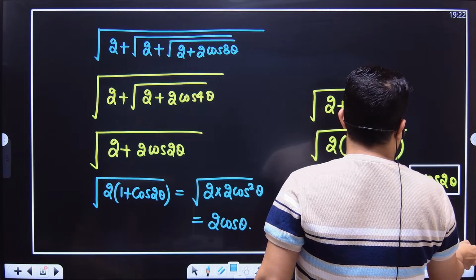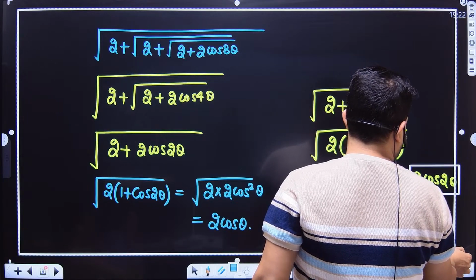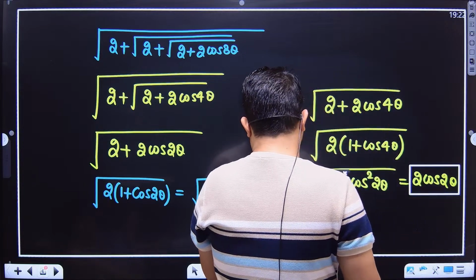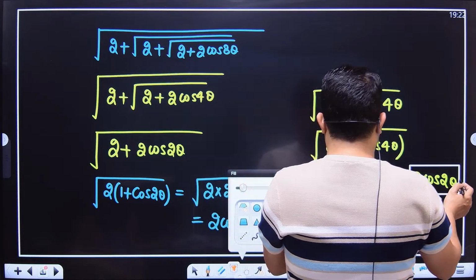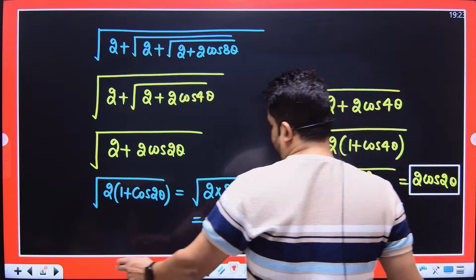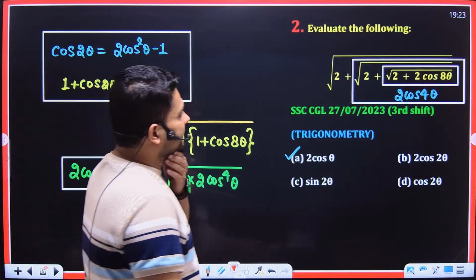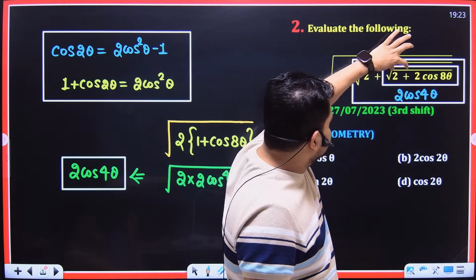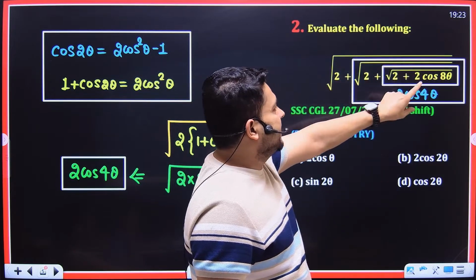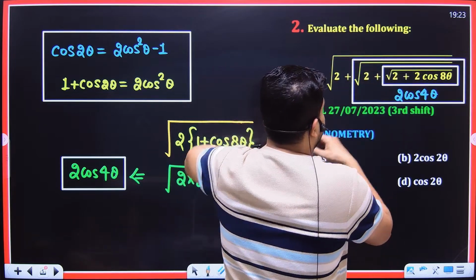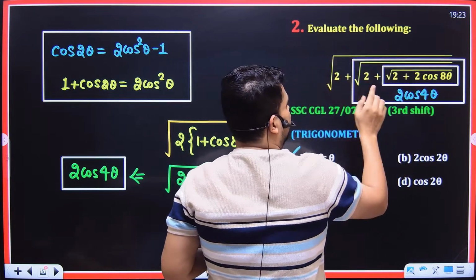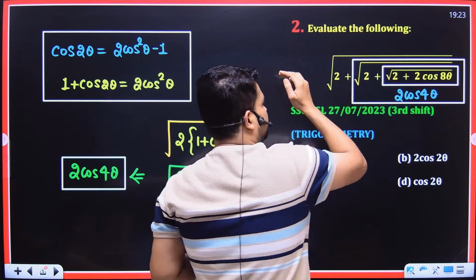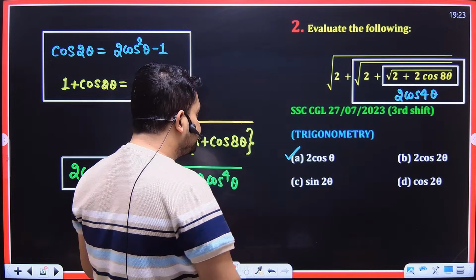How can you solve this question orally in your examination? See here, we know that here we have 2 cos 8 theta. So outside of this square root, I have half of this angle, that would be cos 4 theta, which will be in this square root. Then again cos 2 theta will be outside of this square root, and outside of this square root I have cos theta.